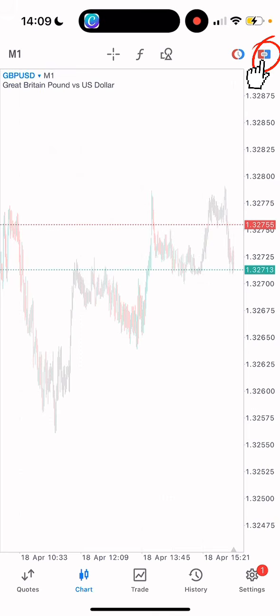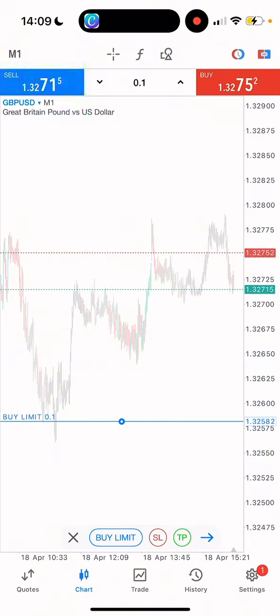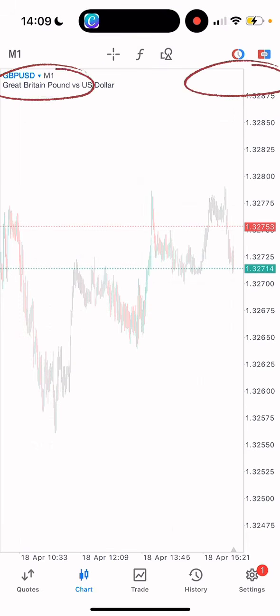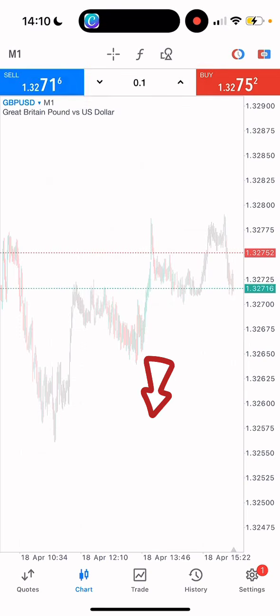Okay. Now, I will tap on this. You see this clock sign here? First thing I'll tap on is this thing that looks like a belt. I'll tap on that belt to see what the current market price is. Then I will tap on the clock sign, right? So what is the thing that I just did now? Step one, tap on the belt to see the current market price. As you can see, 1.3271, 1.3275.